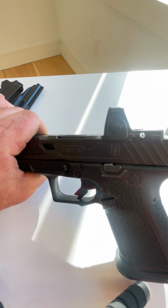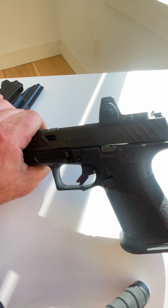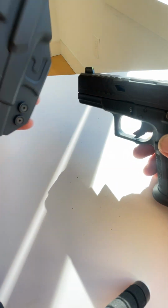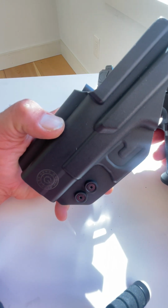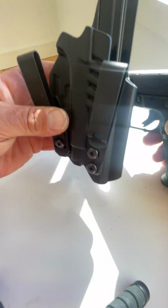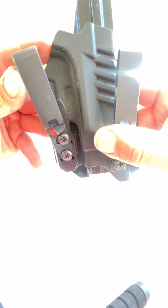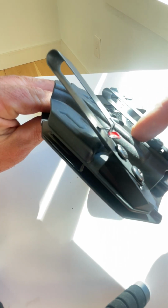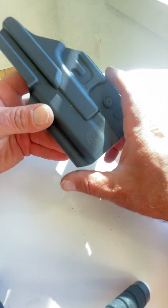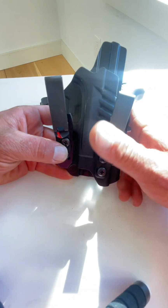Most people will sell holsters for a 920 Elite anyway, so if you're going to order a holster for this, I would just order it for the 920 Elite. But if you have some Glock 19 holsters, it will probably work, like this one. This was a Glock 19 holster from GBRS Group. When I first got this holster, I don't know if it was a mess-up at the factory or what. I mean, this holster was $100, and GBRS Group is a whole Navy SEAL group. So all this stuff's expensive, and it's good stuff. It's really good gear, but it's $100 for this.